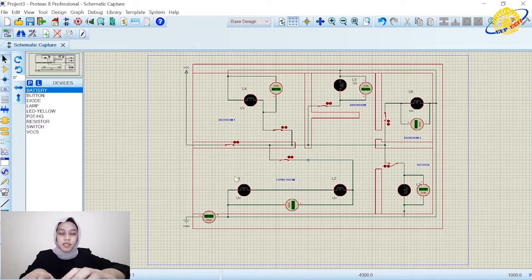In this simulation, we use three types of electric lights: 12 volt, 5 volt, and 2 volt. Each room has one electric light, except the living room, which has two electric lights. First, we use 12 volt for this circuit.